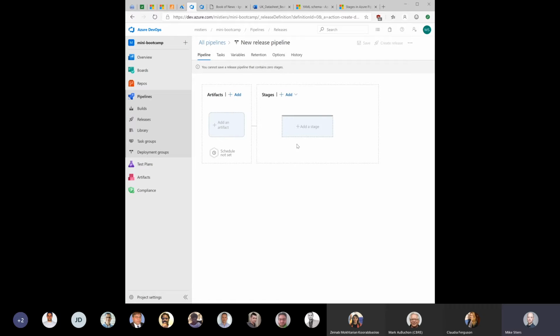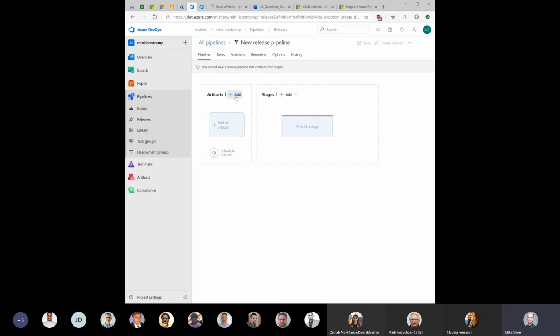So I'm going to start off with an empty one just so we get a view of it from the start. And a reminder, this isn't going away. The new feature does kind of replace the need to have this, but you may run into both, and that's why we're keeping both examples in the demo. So we made those 2 artifacts we had from our build process. Now we want to take those and do something with it.